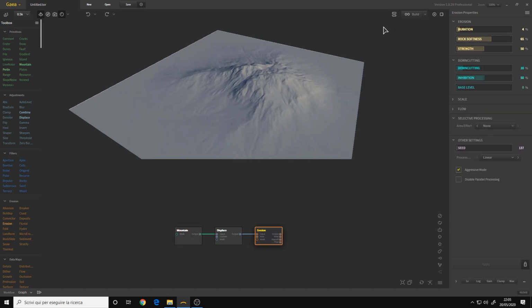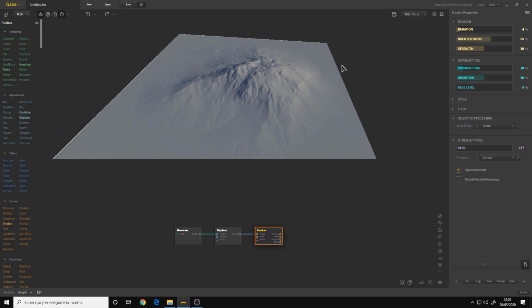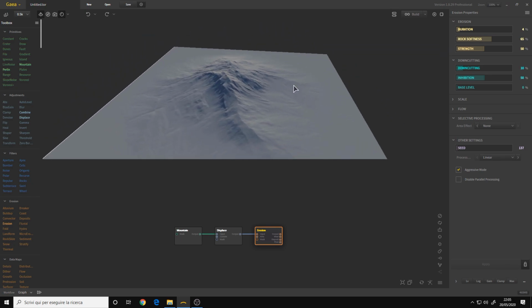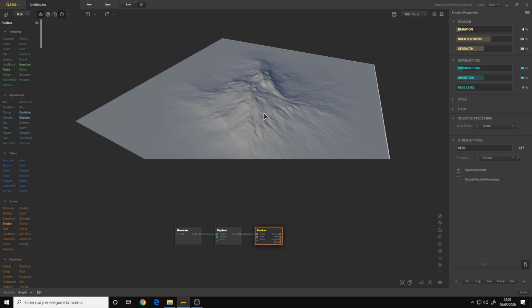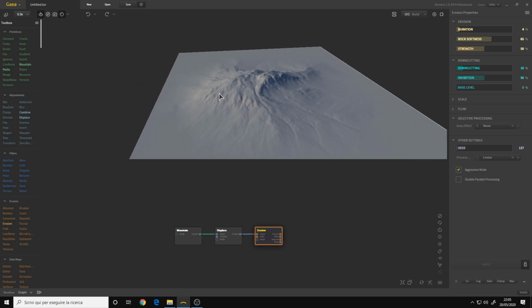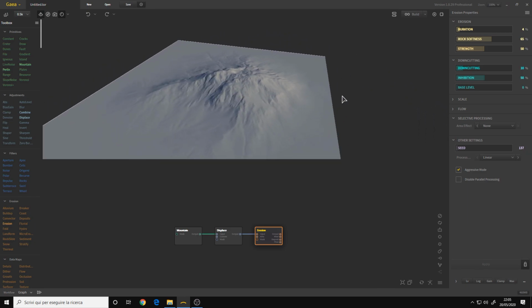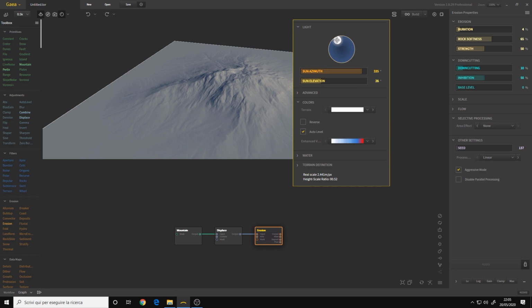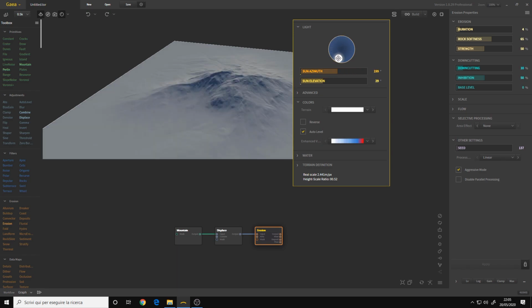Let's talk about the settings for the viewport. The viewport is based on the Unity game engine, and it's a real-time rendering viewport like Blender Eevee. So you can change some settings. If you click on the settings icon here, you can move your light around.